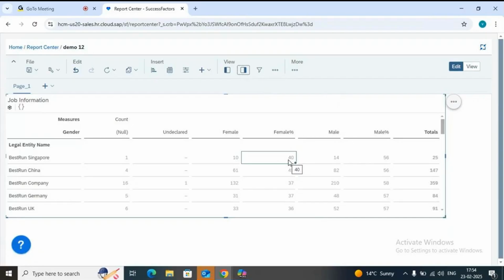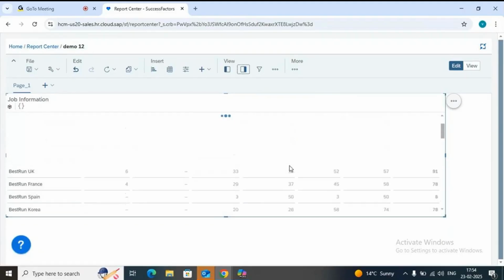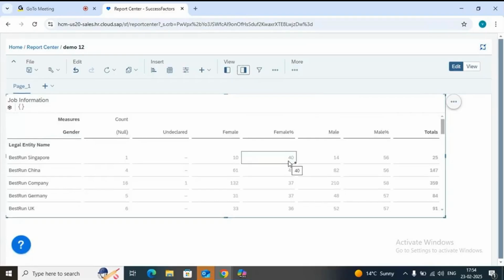So in that case, by seeing this, they find it a bit tedious. They don't want to have to go and apply a filter and then take the report export and those things. So what they want right now is conditional formatting with indicators. If the percentage is less than 30, it should come as red, or if it's more than 30, come as green, something like that. So now we'll see how to achieve conditional formatting here.